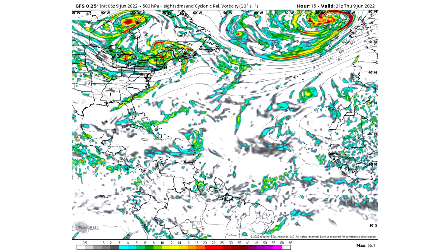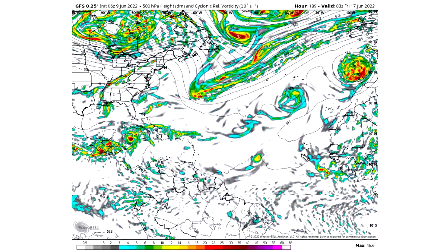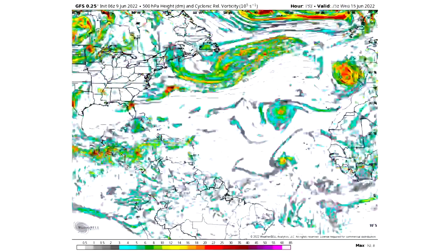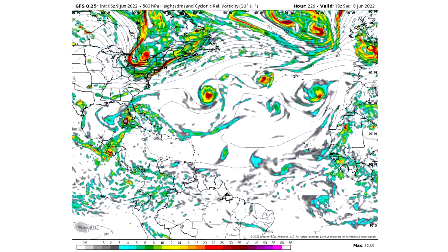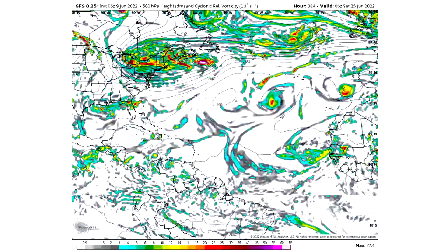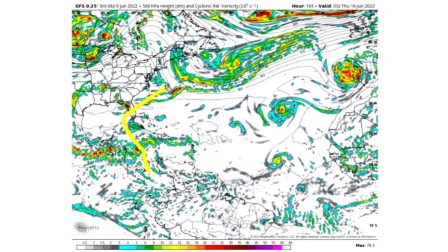Comparing with the GFS model, which goes a little further out: both models agree on the tropical wave off Africa on Monday, June 13th. The GFS shows a second wave by Friday, June 17th, and then multiple additional tropical waves. Notably, the GFS develops what looks like a homegrown system that tracks toward Florida and up the east coast — similar to what just happened recently with a very strong tropical storm. That's 200 hours out, so take it with a grain of salt, but it's worth watching.